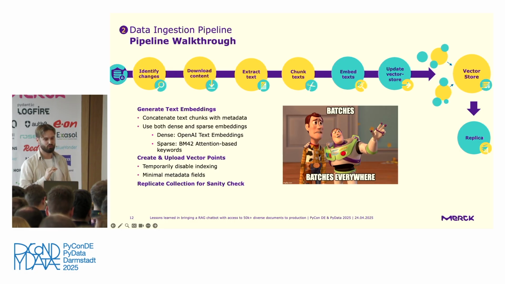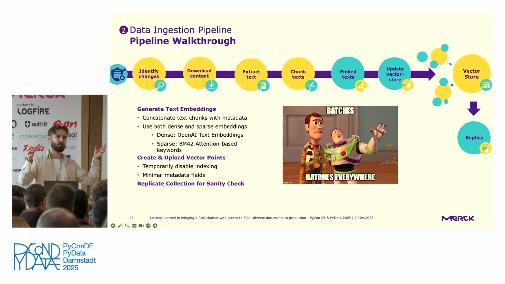And also try to keep the metadata fields in Qdrant or in the vector database lean. This is designed to be a vector database tool foremost. So our experience is that adding lots of metadata fields with lots of content can really slow things down and hurt performance. And finally, for quality assurance, we just replicate the collection again, just to be able to compare it with anything we uploaded, so we can really ensure everything is as expected in the vector database. So we can just map this.